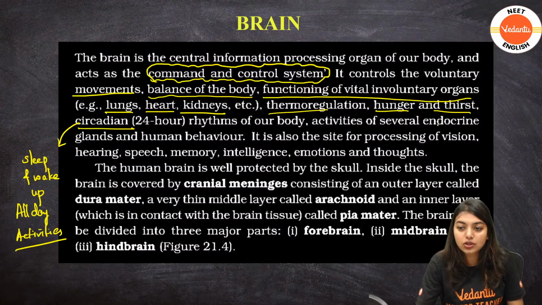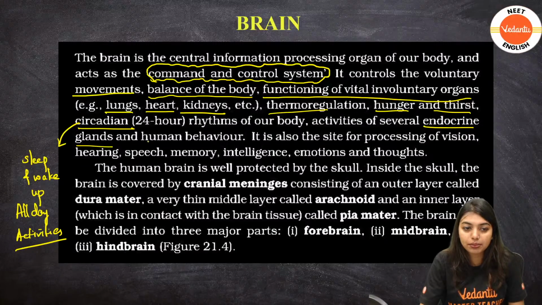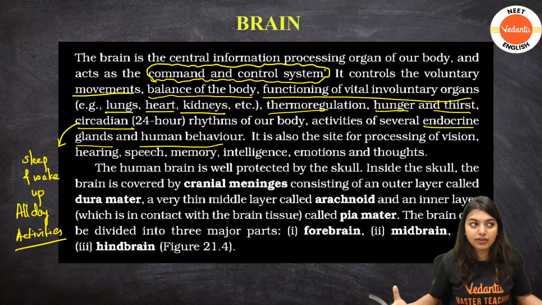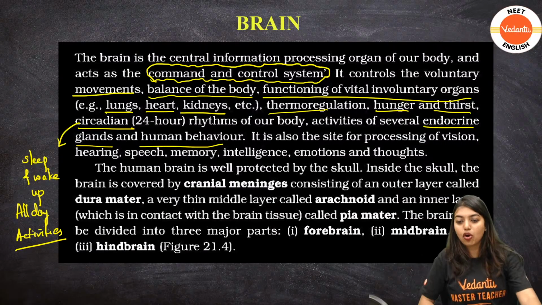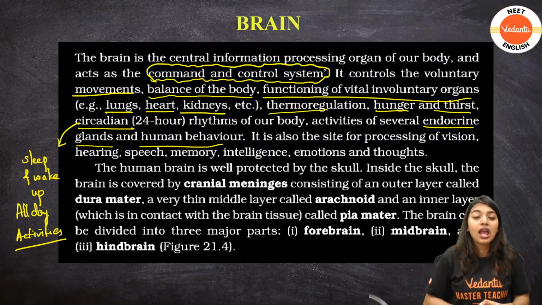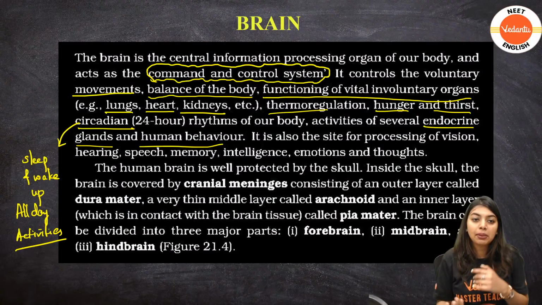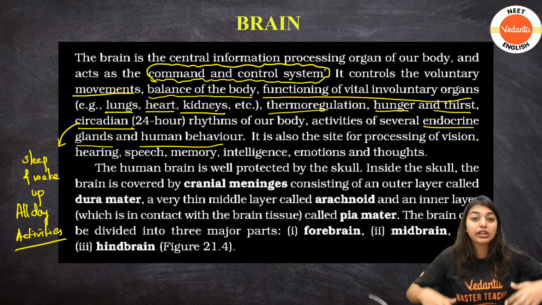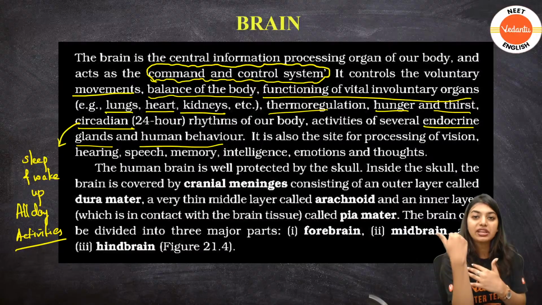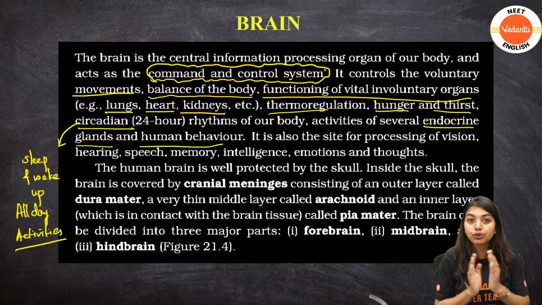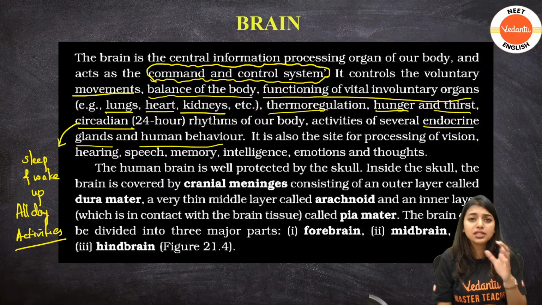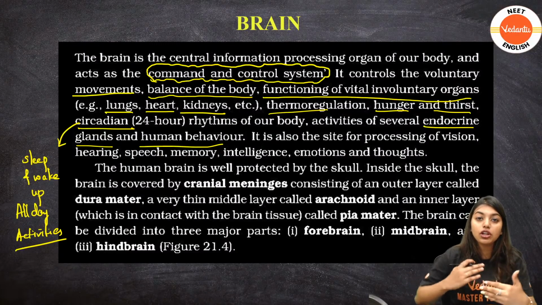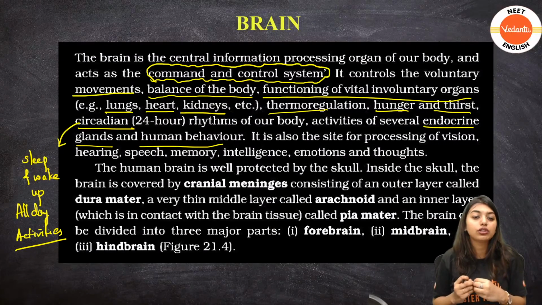It also acts on several endocrine glands and human behavior. Yes, our behavior is totally depending on our thinking, right? The same person can behave two different ways in the same situation. If I am caught in a jungle with a lot of animals, my brain will be thinking differently, but at the same time another person's brain will be thinking differently. Now how is this happening? It is happening because of our inbuilt memory, right? If I've already faced the situation once, I will know what to do about it. If another person is facing this situation for the first time, that person will not know how to face it. So everything depends on your human behavior. Your brain has some effect on the human behavior.